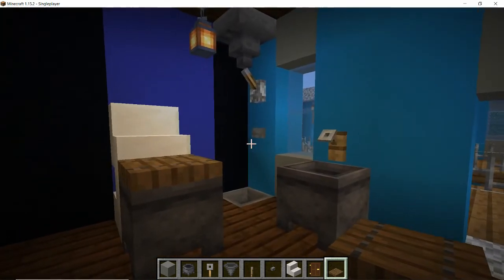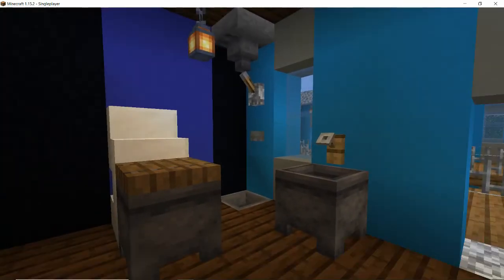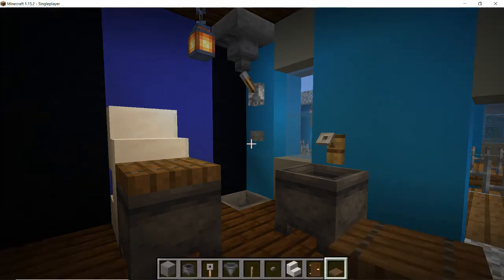Just trying to find a good place to show it all. So that's my little bathroom. As you can see, that's all been placed within a 3x3 square, because what we're going to do now is put walls around it. I mean, you could put the walls in first, but I find it's a little bit easier to place the blocks if you put the wall in afterwards.